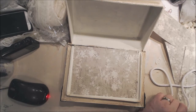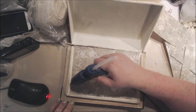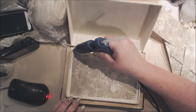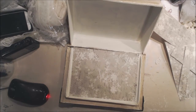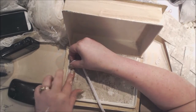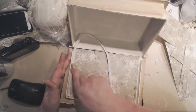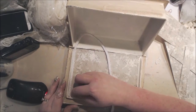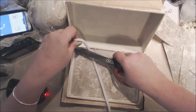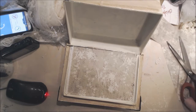And I'm going to get my hot glue gun. I'm just going to start on this side, like so. And this again is that trim. It's a trim from a wedding dress. So you're just going to press it in there like that. Then you're going to snip it off there.